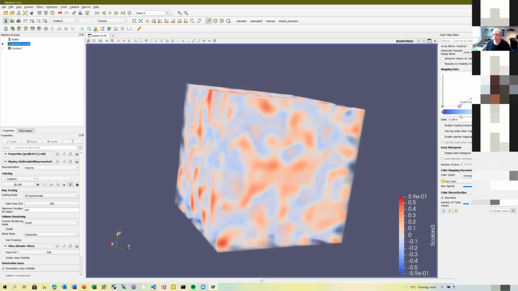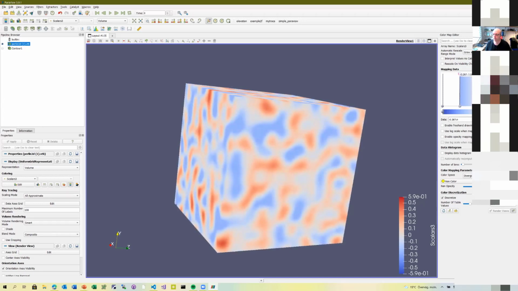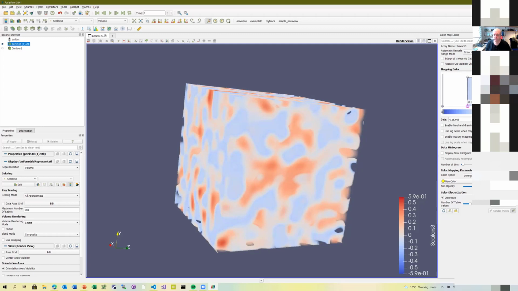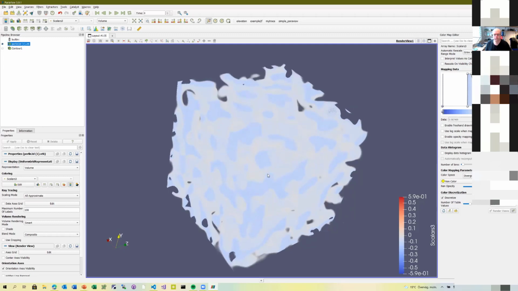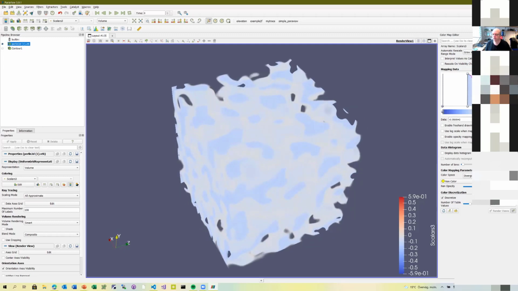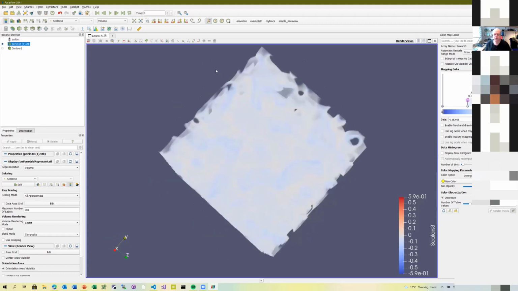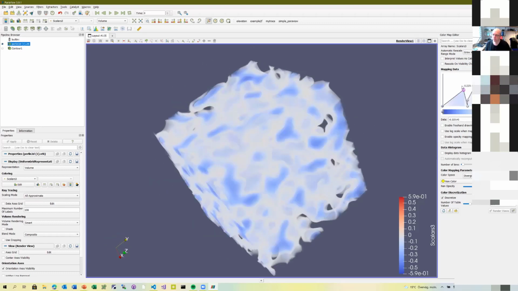In this case I can, for example, make a step function here, and make certain things transparent, giving different ways to see through the structure.